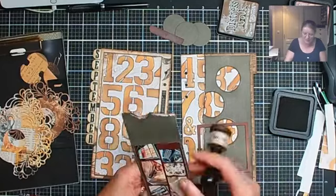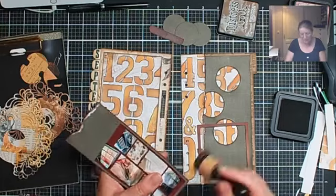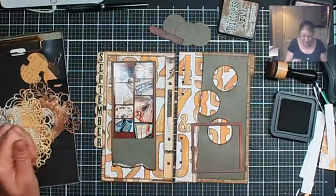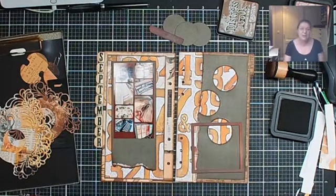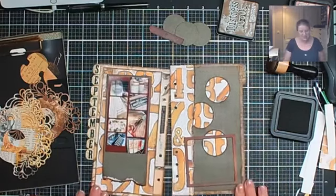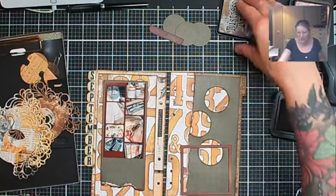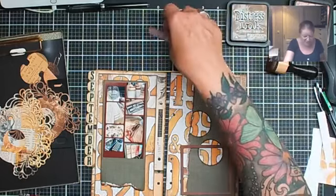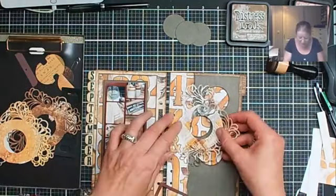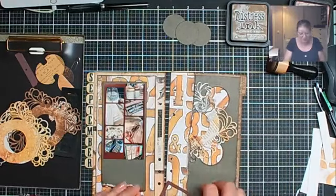Some inking here. Okay. It's going to be a little bit of a fall page as I'm looking at it now. While it's still very warm here, and I would love to jump in a pool or something, but okay, fall it is in my journal. I have some. Oh yeah, I wanted to use this too. I think it's going to be a little bit over the top, don't you think? But I like it. Oh, it's not that bad.